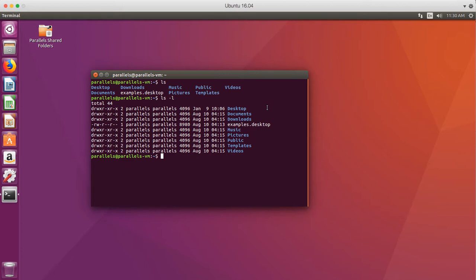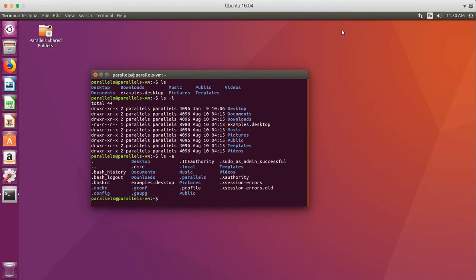Another command you can do with ls is to type ls -a. What this does is show us, not in a detailed view but the standard view, all files. If we look up at ls up here, we notice there's the desktop, downloads, music, public, video, documents, example.desktop, pictures, and templates. But when we typed a, we see all these other files. Files that start with a dot usually are hidden. So if you ever want to hide a file in Linux, you put a dot in front of it and it will hide it from your standard searches, unless you do specialty searches.